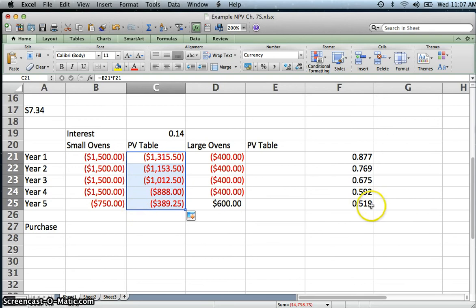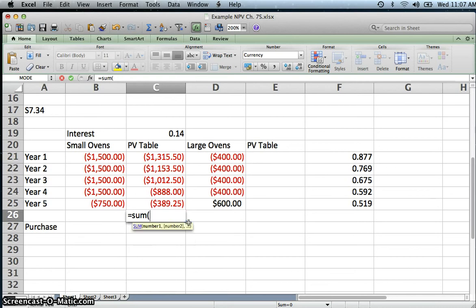So look at this year 5. It's only 51.9% of the value. Because that $750 does not have to be paid until the end of year 5, really in today's dollars, that's only $389.25. So now it makes much more sense to sum up these costs. We could have done that over here, but that would just be as if we didn't take into account the time value of money and just treat these all as if full value. But we want to sum these up because these are the discounted amounts. And so I will sum these up, and then we will get that.